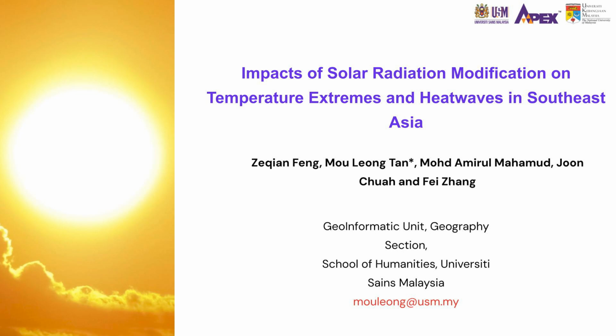And then the longest durations, and also the peak, the heat wave amplitude. So we try to understand how SRM could affect these phenomena. In the early stage, we faced some difficulty in defining a heat wave in this region, because, as I just mentioned, Malaysia uses 37 Celsius for 3 days to define one heat wave event, and different countries have their own definitions.